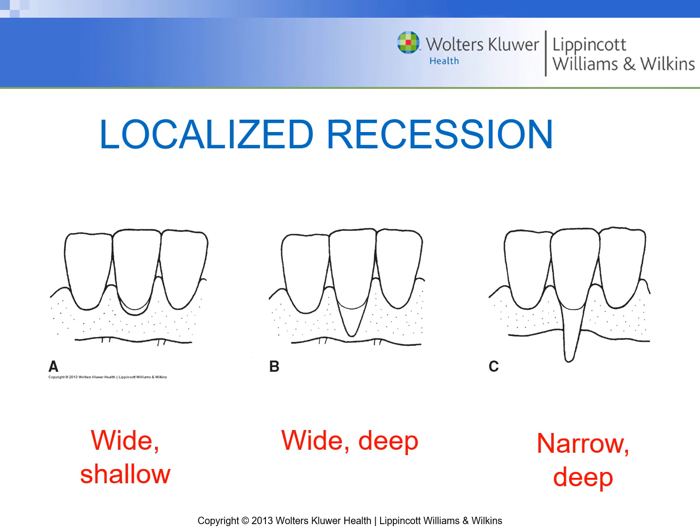This is localized recession because there's recession just in this group of teeth. You can have recession that is wide across the tooth, but it's not very much. It's very shallow. You can have recession like the Stillman's cleft right here. Or it also takes up most of the tooth and it's deep. Or you can have really narrow and very deep recession when it has gone through the mucogingival junction.